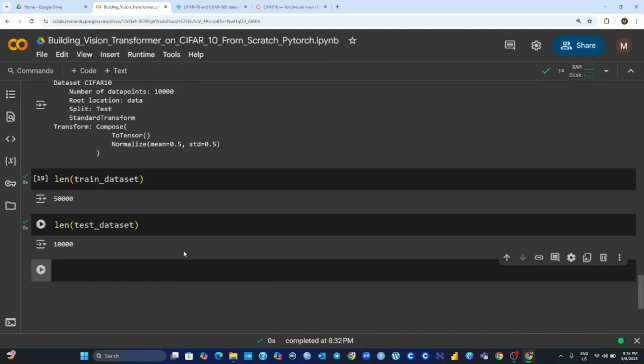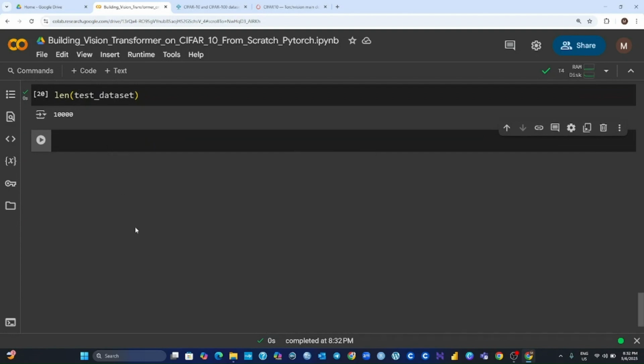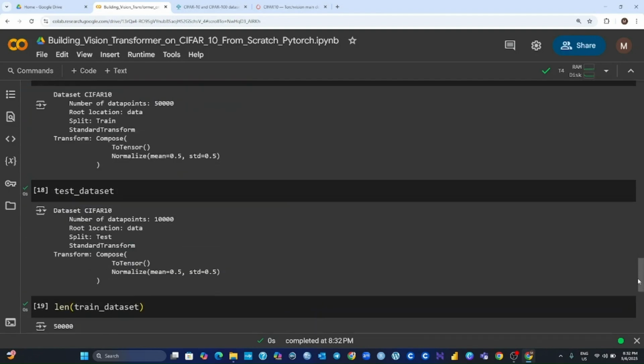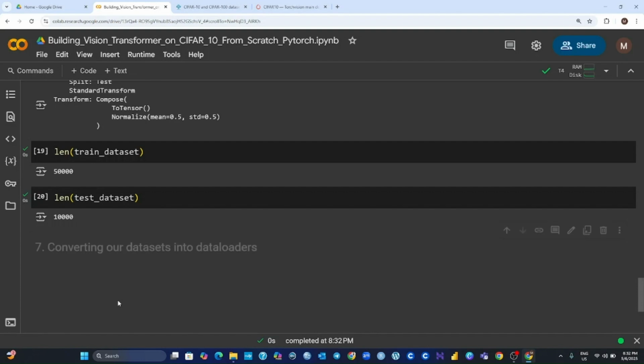Now let's move on to the next step, which is converting these datasets into data loaders. Now we will batchify our data. So step 7, I believe it's 7 now. Yes, we're up to 7. So step 7, converting our datasets into data loaders. Why would we do this? Well, for two main reasons.